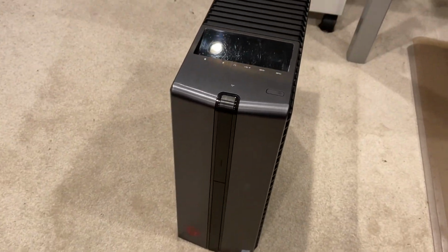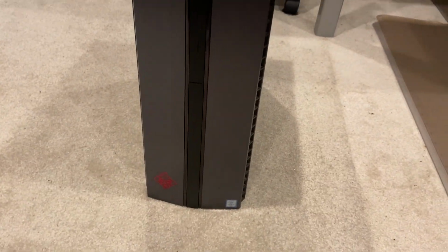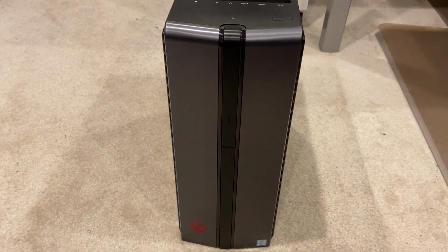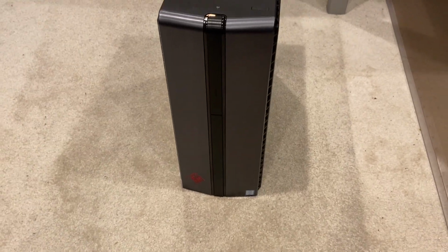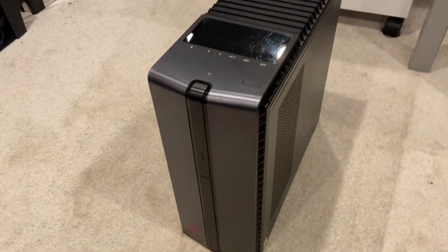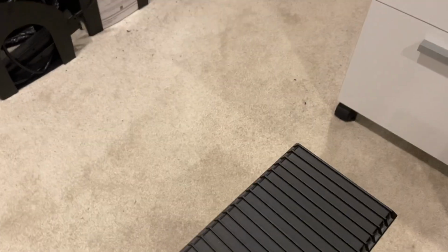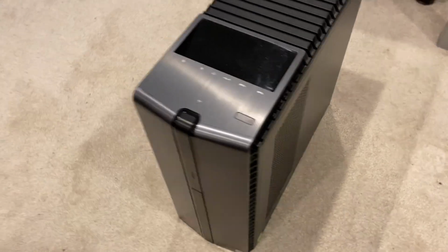So what are we looking at here? To the point, this is an Omen computer, and I think what we're gonna do is we probably want to get rid of that music, so just give me a second here. There we go. I think that's enough copyright there for the admin.